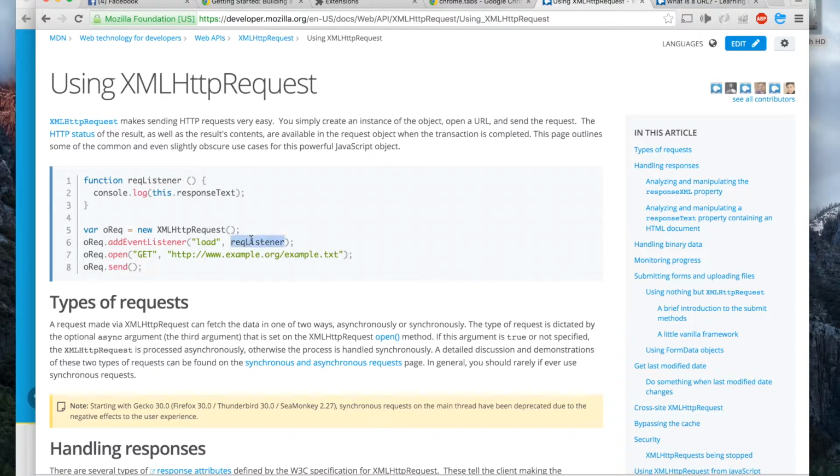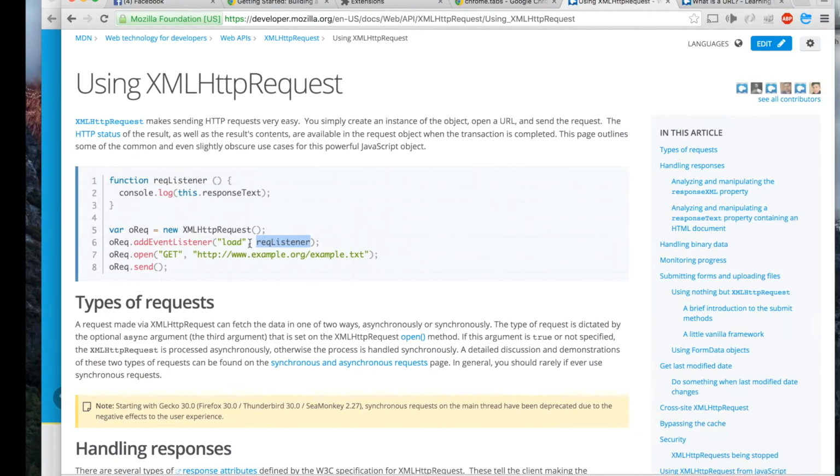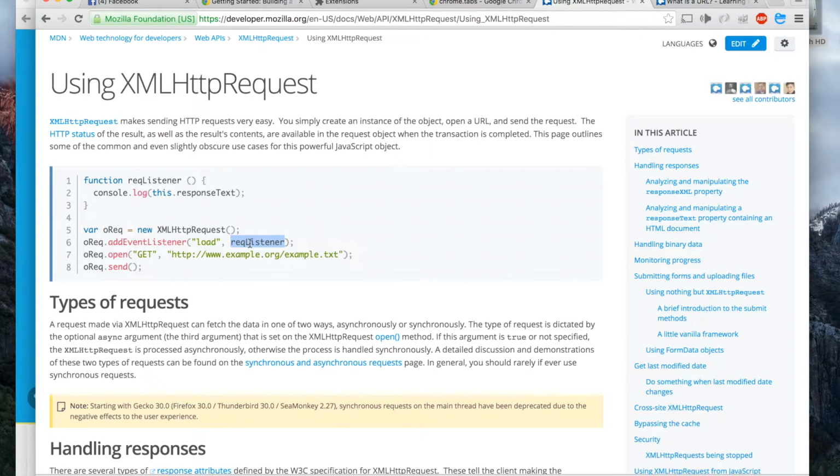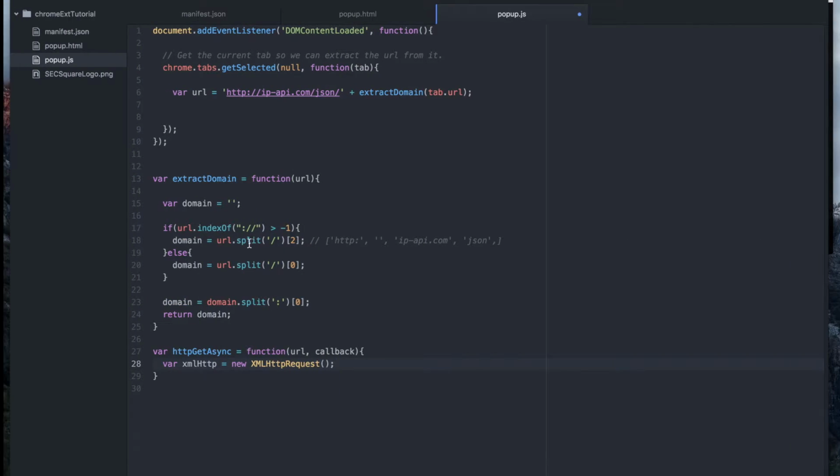So that's why we add this event listener with a callback function, because we make the request, and then however long it takes for the network to process that request and give us our data back, we can be doing other things while we're waiting for that. And then when the data comes back, this function is called, and we can do the stuff with the data that we want to. So it's a way of allowing our program to continue running while waiting for a request to be handled.